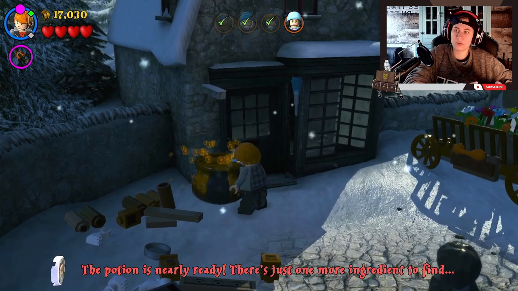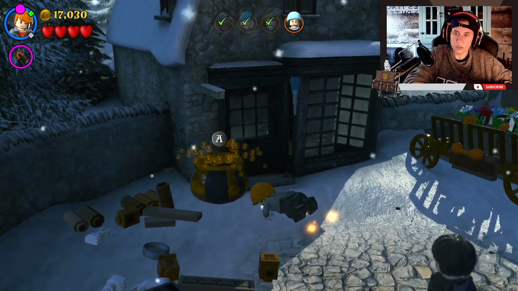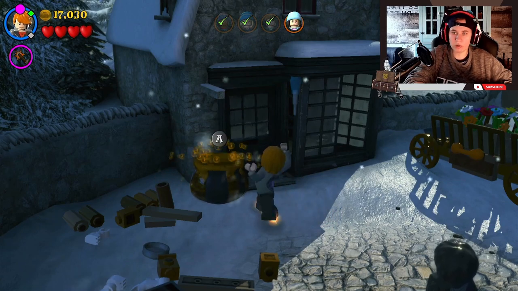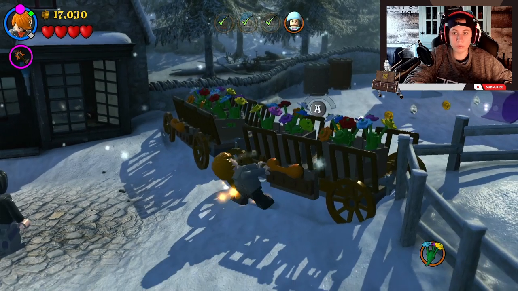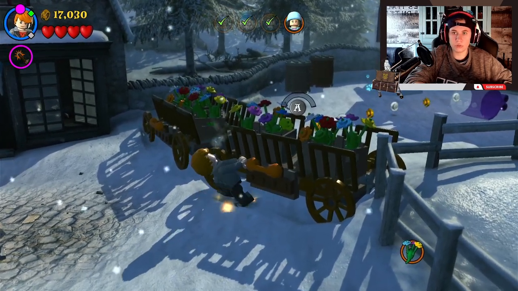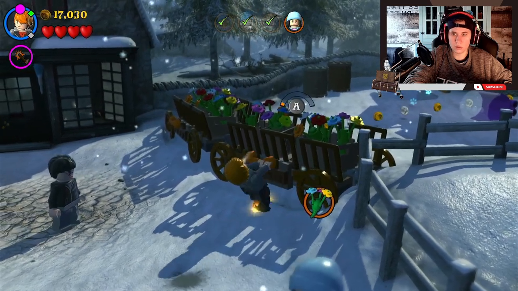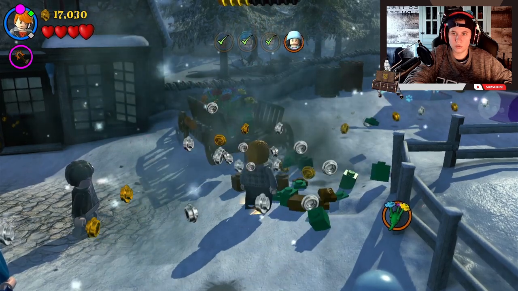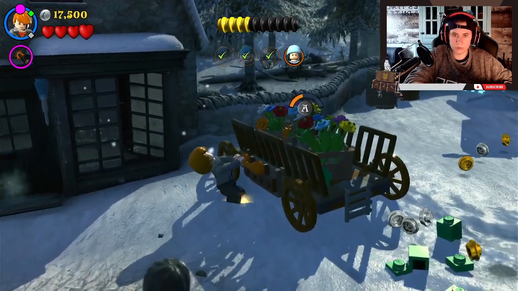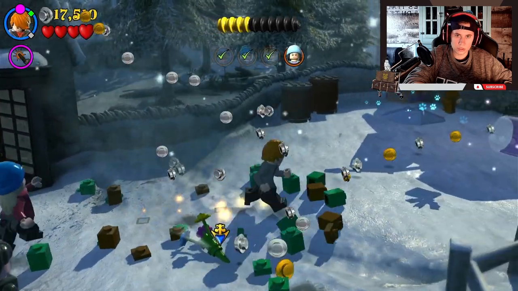Okay, now we want the strength potion. So that is the strength potion. Now I don't get to choose because it's a level. Makes sense. We were brewing a strength potion. Run. Ooh, nicey. And this one too? Yeah.